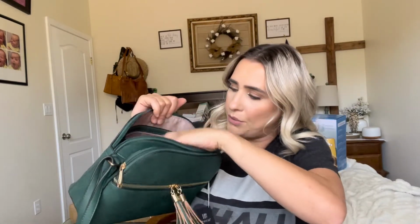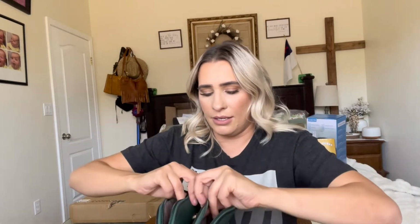And then on this side, it's the same thing. It's really well packaged. This side actually has a zipper. I think the other side was just an open one. Let me make sure. Yeah, this one was just an open pouch. This side is actually a zipper. So really good size. It has that compartment right in the middle. You can put your phone or something, kind of wedge it up in there. And then it has this front one right here. So three different zippers.